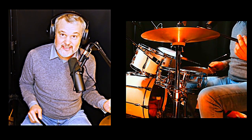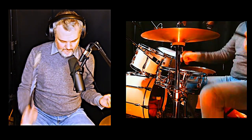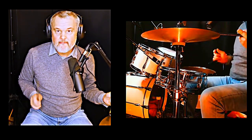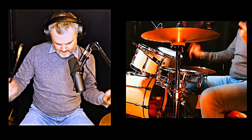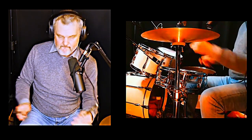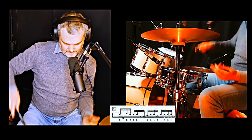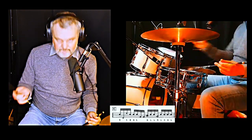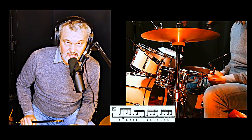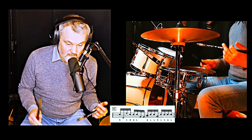So his left hand on this hi-hat. Really famous phrasing, he uses it a lot. Also in the coda of the Paul Simon, in the whole drum ending.